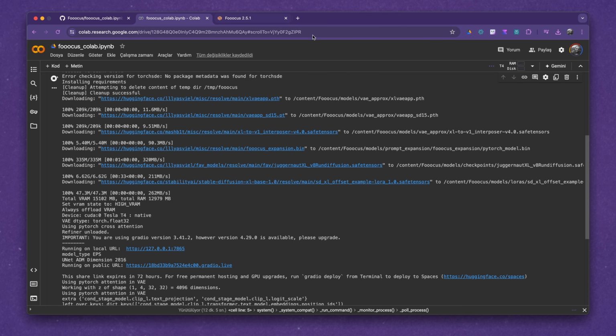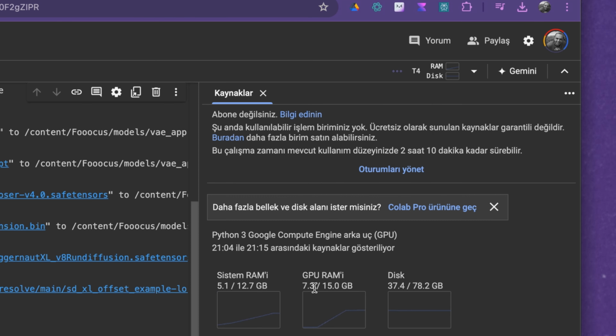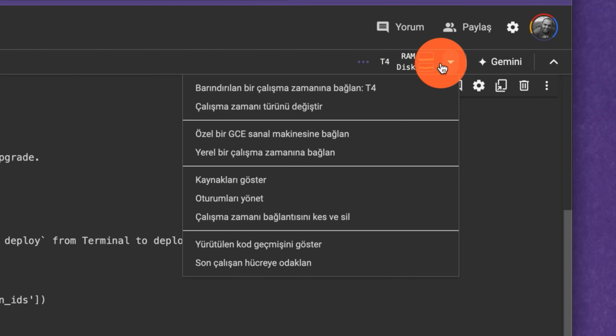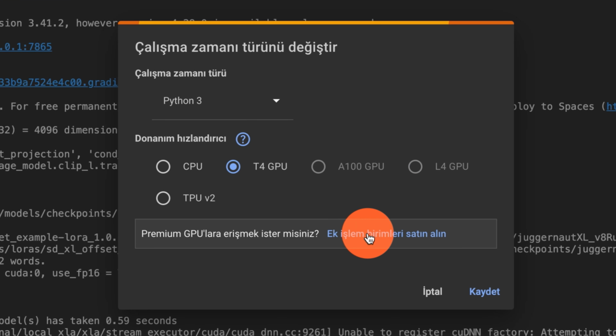If I return to Google Colab from the Side tab, I can see all the processes. I click on the processor. I can see how much RAM it's using, how much CPU, RAM, and disk it's using. As you can see, this process can be used for 2 hours and 10 minutes daily. If this duration or processor capacity is not sufficient for me, I can change it by selecting Change Runtime Type. From the Processor Detail menu, I clicked on the link to purchase additional processing units.